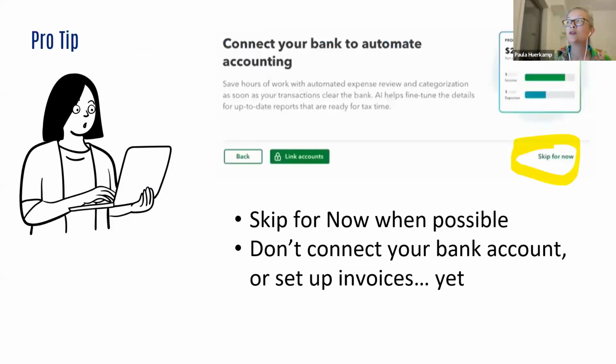The next phase is where QuickBooks will ask you to link your bank accounts to your QuickBooks. I would skip this for now because we're going to first set up the chart of accounts, and then you can go back in. But when you do link your bank accounts, you want to link every business bank account. Do not link your personal accounts, just your business accounts, all the accounts that you will be transacting business with. Business savings, business checking, and business credit cards would go here.